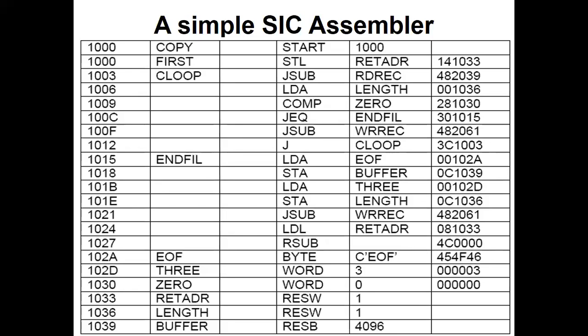We have the opcode, you remember it is the first, then from the opcode, of course, there is that bit number 9, which just tells us the type of addressing mode you are using, whether index or direct, and then the address. So for every instruction in the simple SIC, we should know the opcode and the address. That gives us the machine language instruction. Now let us look at the first instruction.